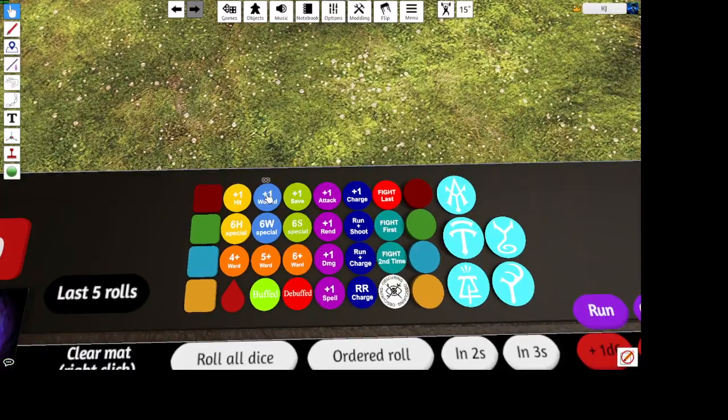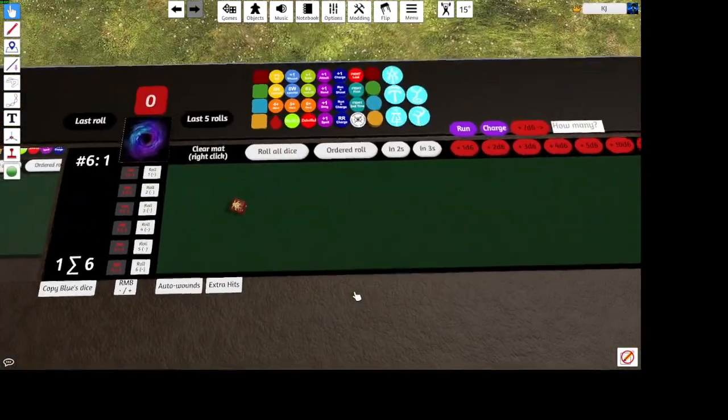There's also a bunch of tokens for various states that you can make use of during the course of the game, whether they be +1 to hit, +1 to wound, or a wound marker. Left click will go up, right click will go down. These are infinite, so once you drag them out, they're just there. And a bunch of other things that you may find use of during the course of the game, but we also have some blank ones. So we can click on this, and we can change it for any purpose that we want, spawn point, anything like that. So we'll be able to have these tokens and make use of them during the game for any particular thing that's not otherwise represented by what we have here just up front.